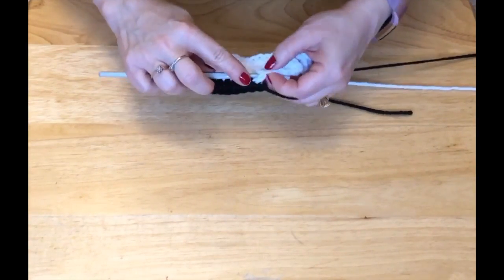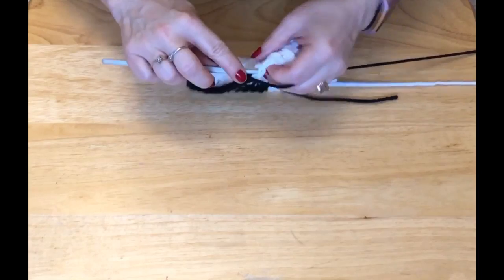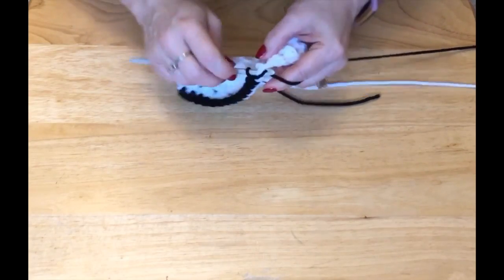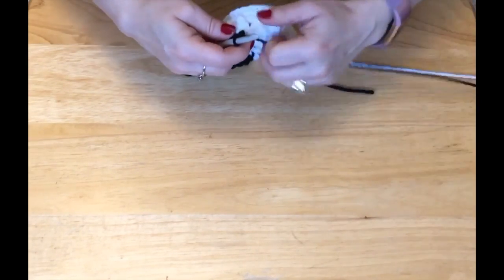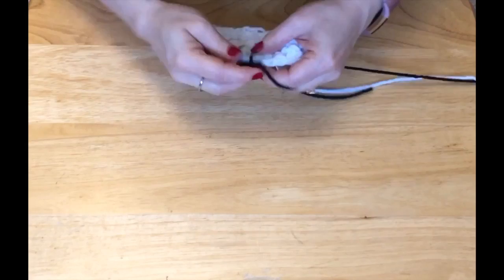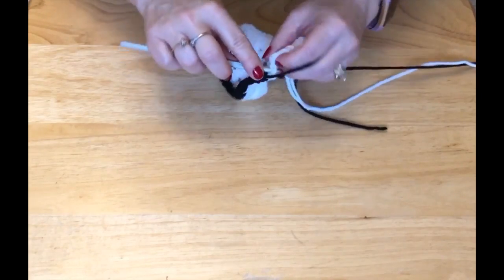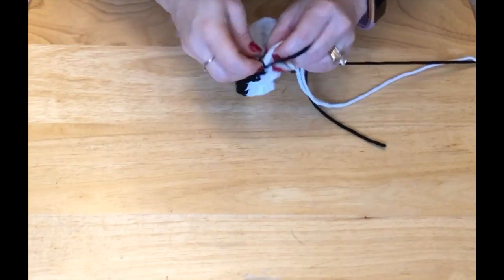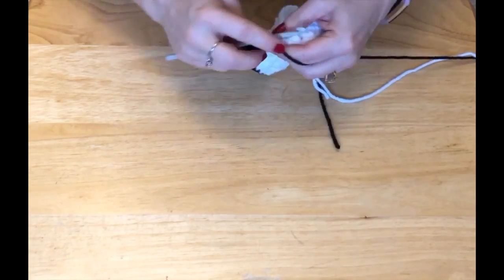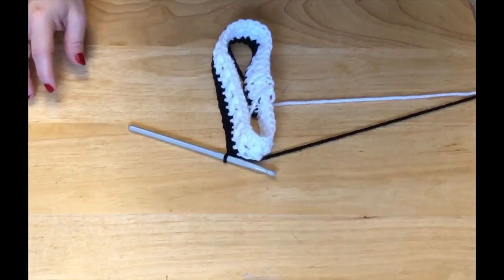So single crochets all the way around and then you chain up your three. You're gonna do your cross double crochet and then when you are at the end of your cross double crochet, you're gonna change color. And we're doing this black and white. You can do it any colors you want, obviously. Or you can even just do it a solid color, but then you wouldn't be breaking your yarn. You would just keep going in the pattern. Okay? So for 12 rows, and then meet back with me. Great.